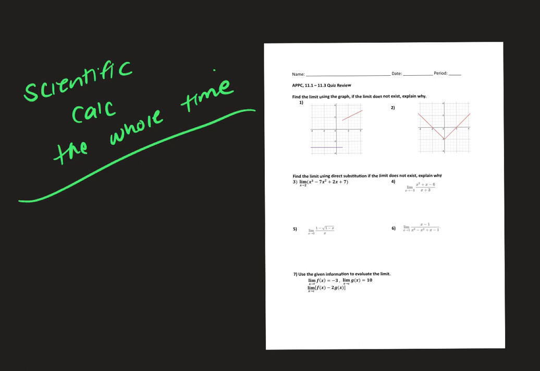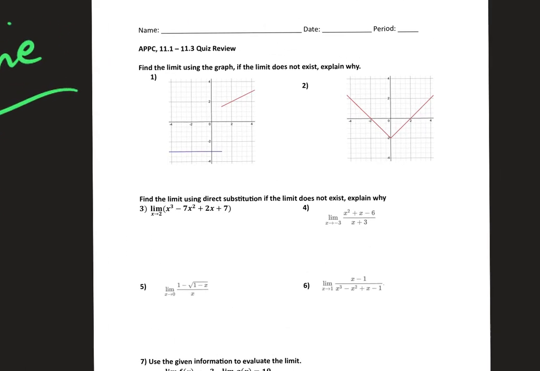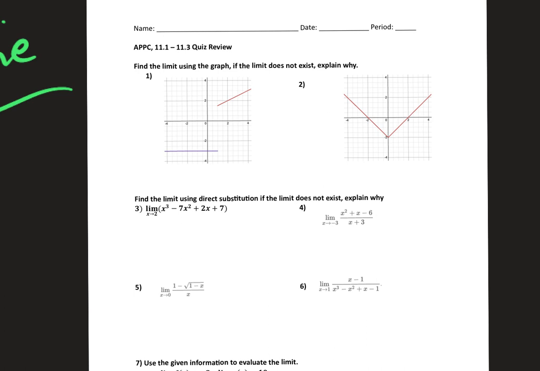So 11.1 was where we got introduced to the limits. I would say 11.1 and 11.2 kind of blended together. As far as the limits goes, you would want to be able to identify a limit from a graph. You would want to be able to identify a limit from an equation in which you can just direct substitute, and also one in which you have to simplify it before you direct substitute.